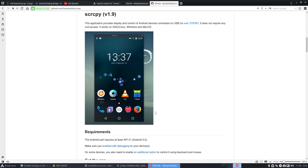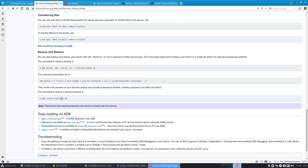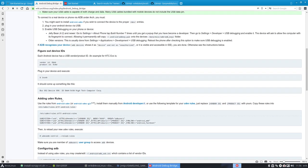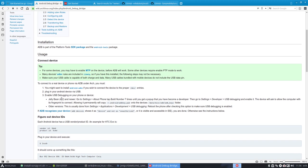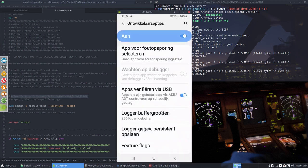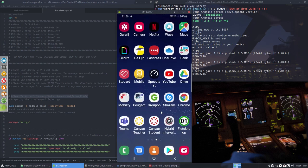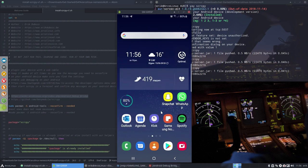I'm not a specialist, guys, so if you're stuck in this, go for the Arch Wiki, see what else you can find. There's a lot of information in here for things you could do, and other applications we can add as well. But I'm not a specialist. I'm dabbling into these things, but I'm happy it works. It's kind of neat. If ever I need to explain something to my students, I can say, look, guys, go to your app, do this, do that, and I'll show you what you need to do. It's a wonderful tool for that.